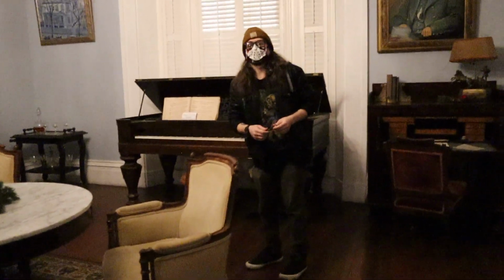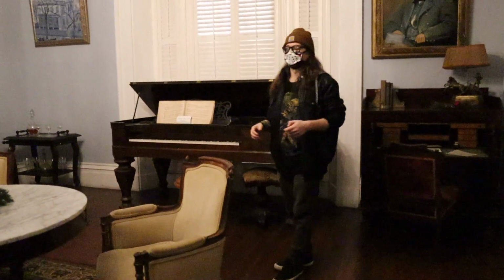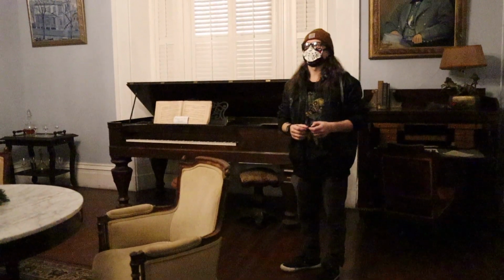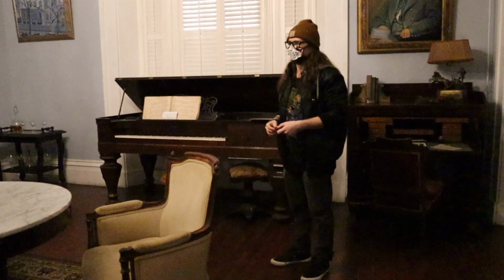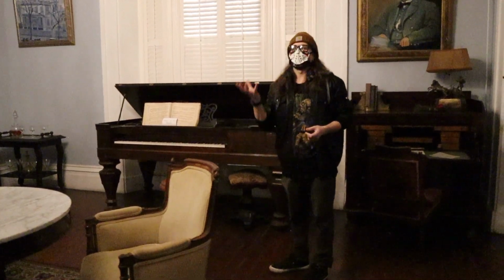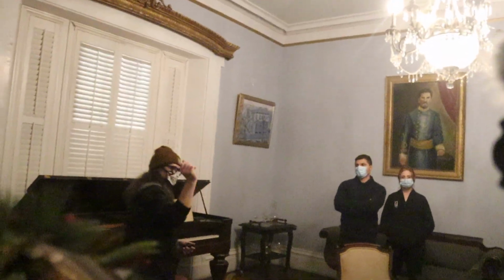Now these rooms, they were used for parties, so lots of big energy times in this room. They're also just kind of the family rooms or living rooms. This is where they would hang out if they were just by themselves, so maybe it's that kind of night. They would also host wakes in these rooms, so maybe it's that kind of night. I'll let you guys decide on how the energy feels in here. And now, if you would like to head over that way, the main story, one final story before we continue.